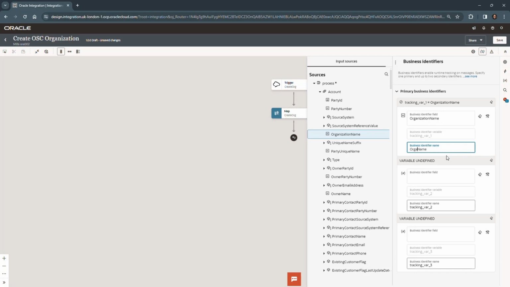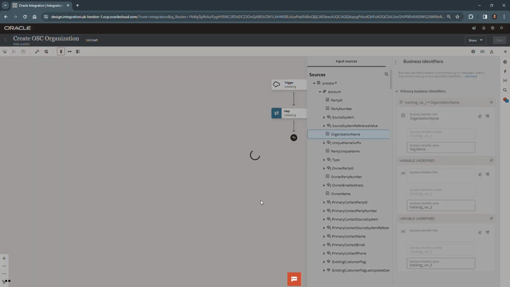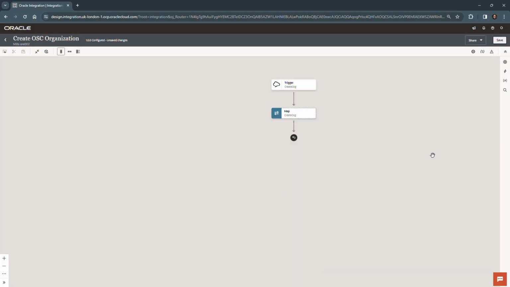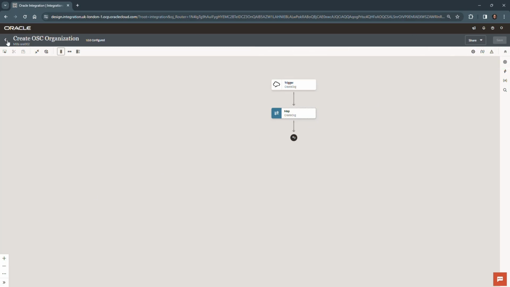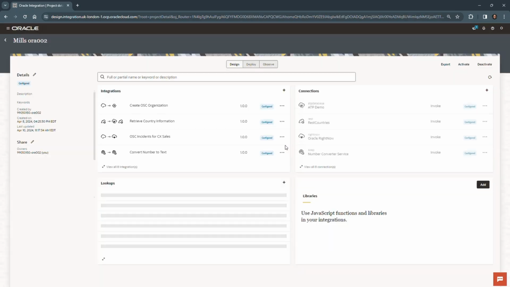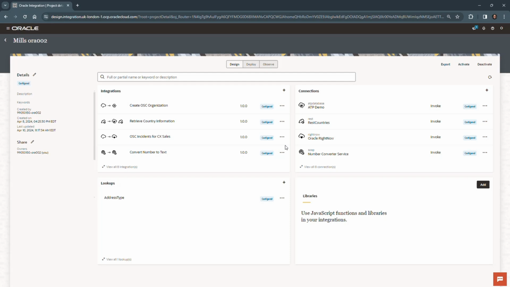We'll just simply call it org name according to the instructions. Click away from here to save the mapping and close the panel, and then save here to save the integration. All right, with that, I'll close the banner. I can now go back out of our integration canvas back to our project design page, and that concludes the practice. We'll see you in the next video.